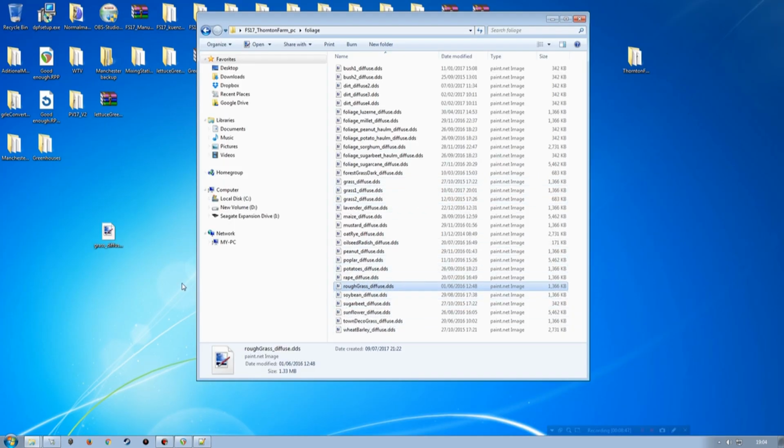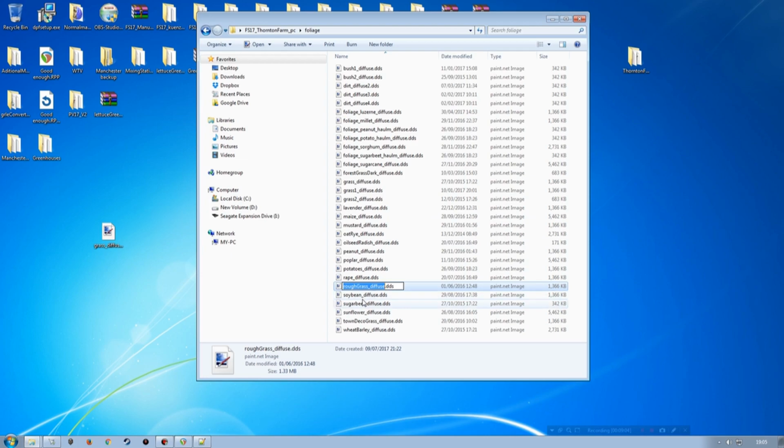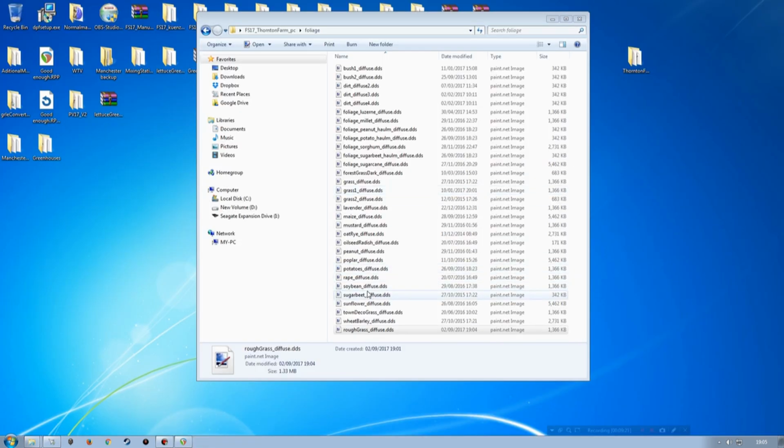Next thing we need to do here is actually change the name of this DDS to whatever this one is, rough grass underscore diffuse. You could also, if you wanted to, change the actual name here in the i3D, but I find it's just easier to take the name from here and then just rename the actual DDS file. So we're going to overwrite that like so. I'm going to Control X to cut it, come back over, and we'll just paste it in and replace it. Done. Perfect. Okay, so now I'm just going to close those down for now so I don't mess anything up there. Don't like too much open there.